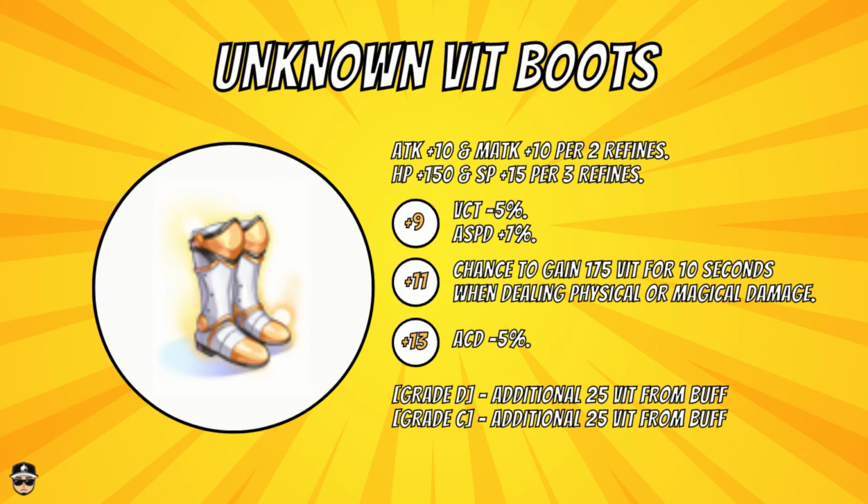Next, we have the unknown Vit boots, attack plus 10 and M attack plus 10 per 2 refines, HP plus 150 and SP plus 15 per 3 refines. At plus 9, you get minus 5% VCT, plus 7% attack speed. At plus 11, you get a chance to gain 175 Vit for 10 seconds when dealing physical and magical damage. And at plus 13, you get minus 5% ACD reduction.